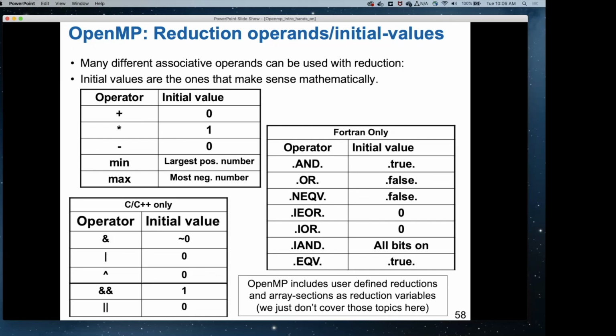And I just want to tell you, we're not going to talk about it because it's getting into advanced stuff, but yes, indeed, there are user-defined reductions defined in OpenMP. As scientific programmers solving partial differential equations, we pretty much don't go there. But yes, indeed, there are plenty of programs where you do. Another thing I haven't gone through is that the variable in the reduction can be an array as well. I can reduce into arrays. A little bit of extra syntax, but I don't want to go into that now, but it is there.